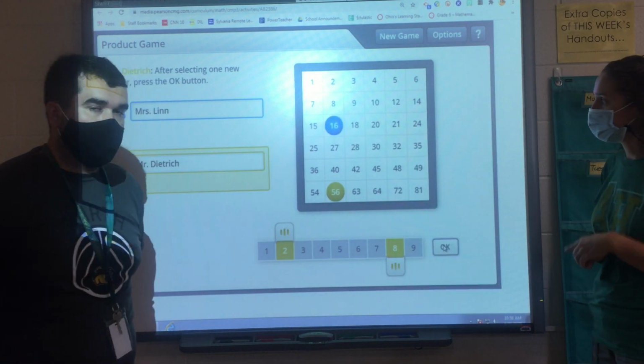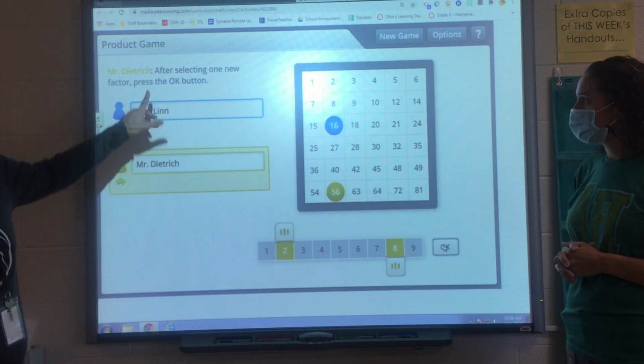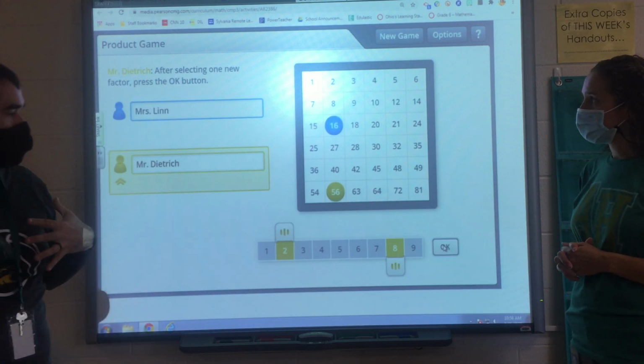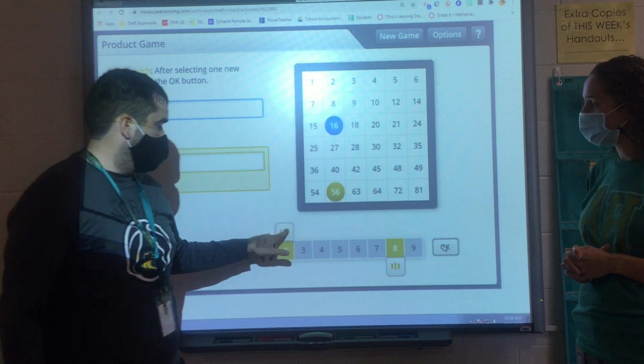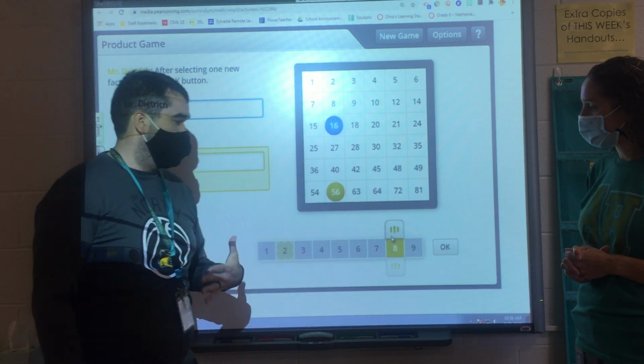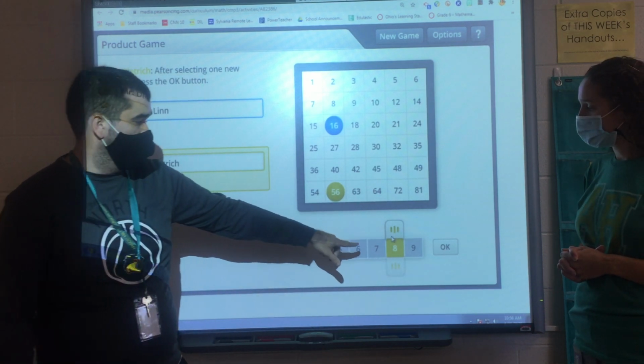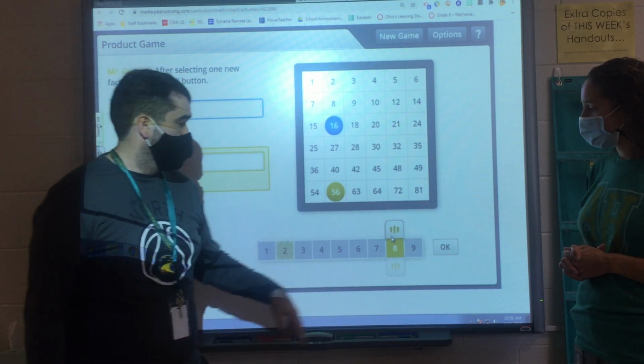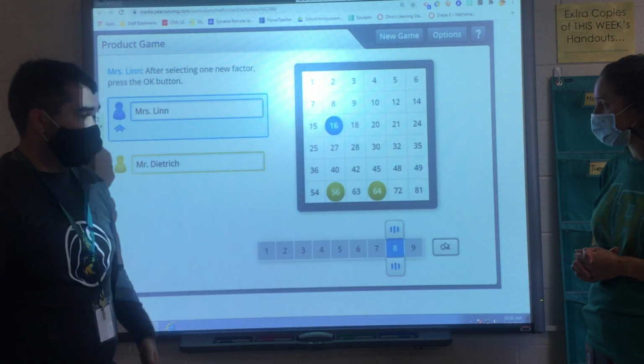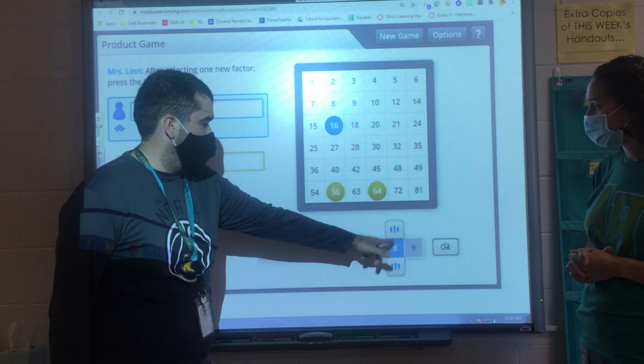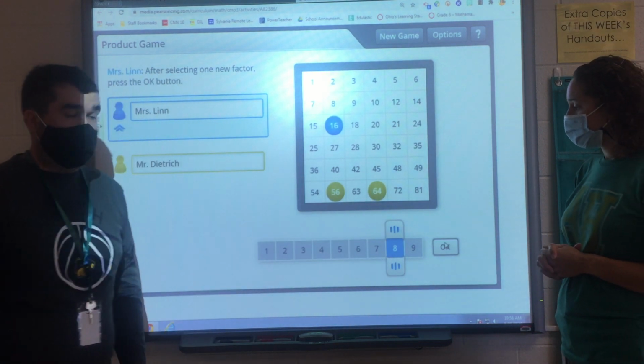All right, and then one thing too, so now the directions after selecting, it's now my turn. Not only can I move either one of them, I could also double them up if I wanted. So you can have 2 markers on the same, all right, which I will do here. So notice both are on the 8. 8 times 8 is 64. That is also an option.